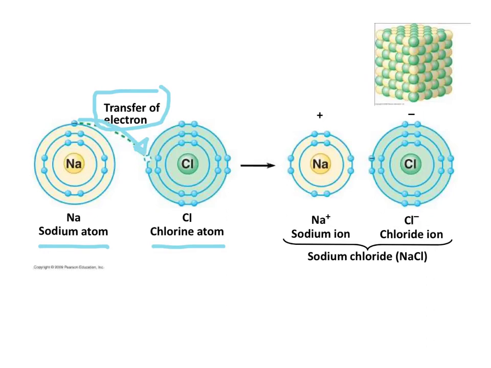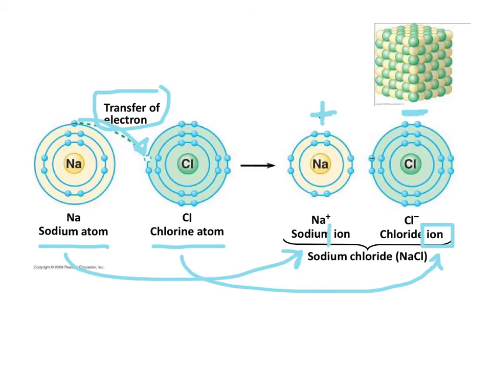Now, once you have a chlorine atom with an extra electron, it's no longer called an atom because it's out of balance. It has an overall negative charge, and whenever a particle has an overall charge because the electrons are not equal to the number of protons, it is called an ion. So right now here's what was once a chlorine atom that now got turned into a chloride ion. Same with this sodium. Now that it lost one of its electrons, it has an overall positive charge. It's lost a negative charge, so it's become positive. So that sodium atom has now become a sodium ion.